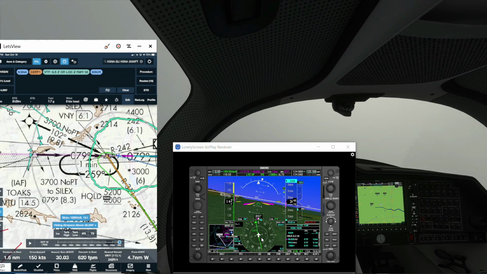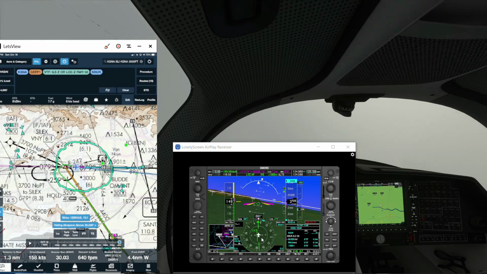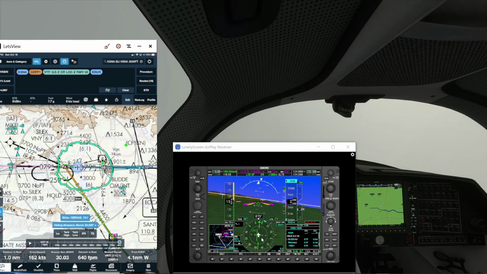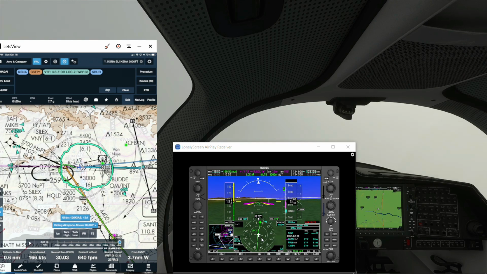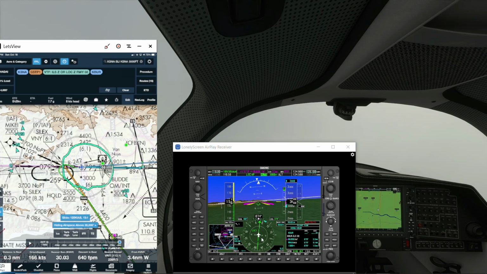I'm only going to press. November 7 Golf Lima, Fresno approach 119.6. November 288 Delta Papa, Victorville ground, cleared to the Fresno airport via fly heading 250, vector Palmdale, Venice filed. Maintain 6,000, expect flight level 200 ten minutes after departure. Departure frequency 126.1, squawk 3650. Right, November 288 Delta Papa, cleared to Fresno, heading 250.